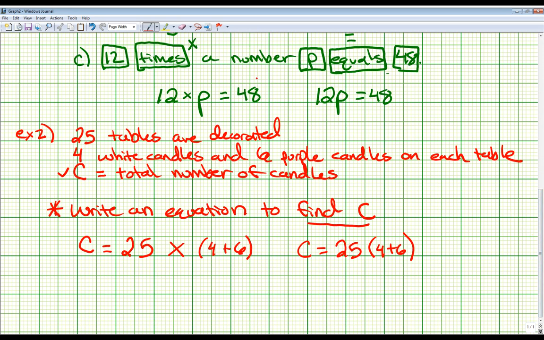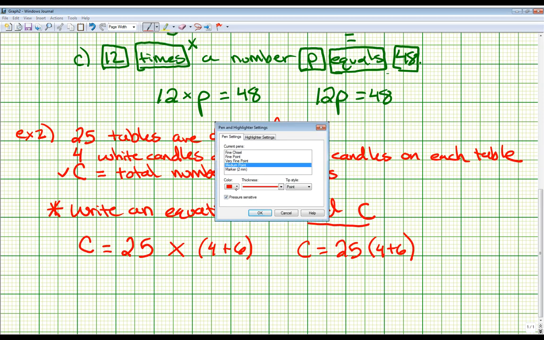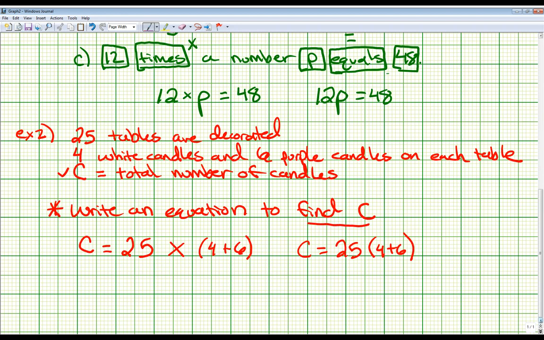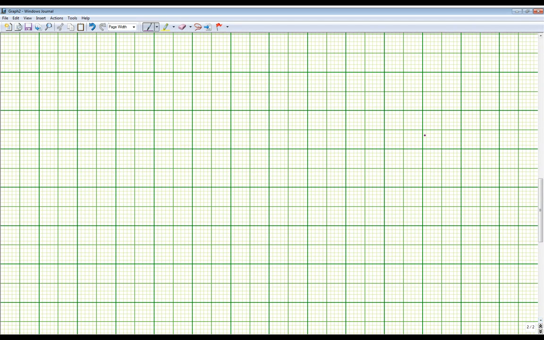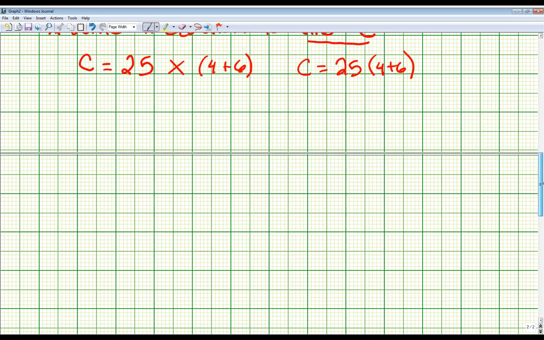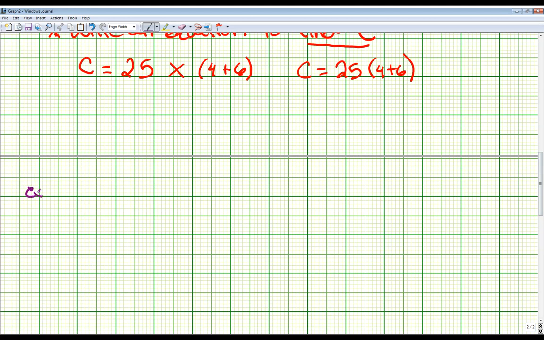Okay, and then lastly, we have an example 3. So we'll get to that one. Another real life situation here for example 3. All right, this one says after 2 rounds, 24 students are eliminated from a spelling bee. There are 96 students remaining. Write an equation you can use to find the number of students that started the spelling bee.